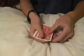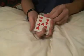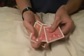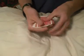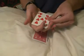But what happens if I take the 9 of hearts, put it on bottom, snap my fingers, it's back on top. Now watch this. Spread it out, take the 9 of hearts, and put it right there. Right, you see that? Just put it right there, snap my fingers, it's on top again. Put it on the pillow, whatever. Snap my fingers, it's on top again.